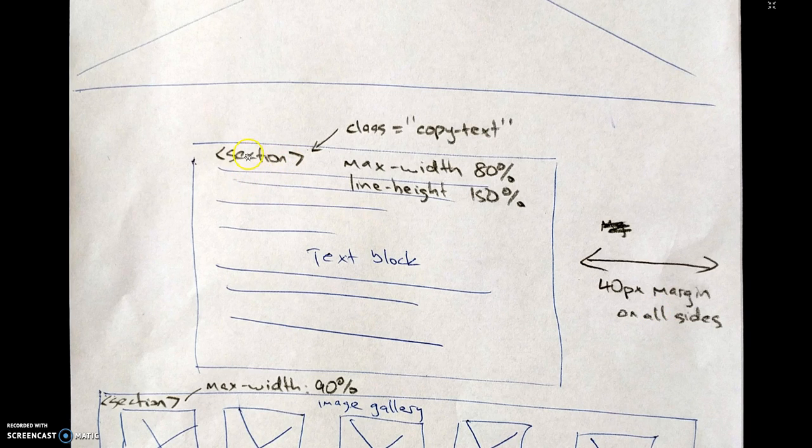Now this idea of using a section tag is the idea of creating a container that's going to go around all of that text. And we looked at this briefly in the previous videos as well, but essentially we can then manipulate that container within our website without affecting the content within it. So we could put that whole container on the left or the right or in the middle. We could change the width, we could change the height, all sorts of things, and then we can change the content within that container. We've given it a class because, as I mentioned when we looked at the actual website, we're going to apply this same formatting, the same CSS, to a number of different text blocks, and giving it this class name will allow us to do that.